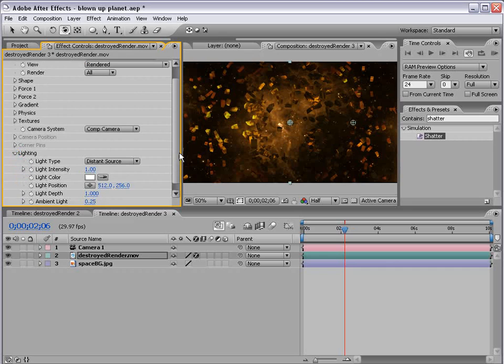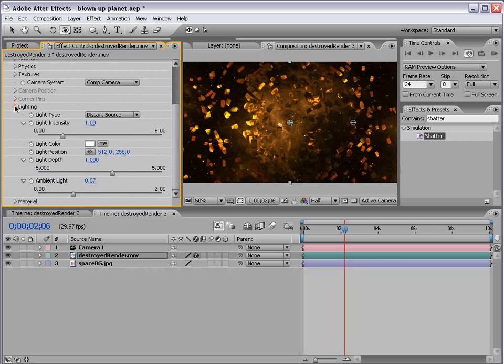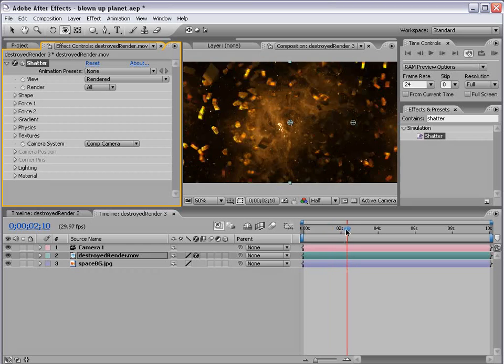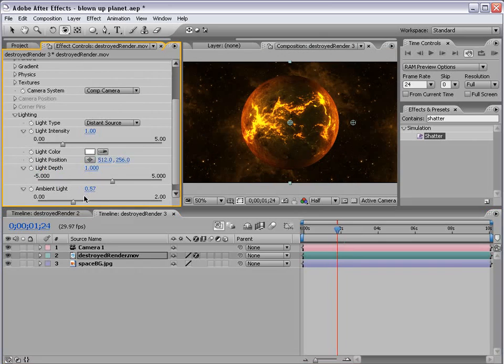Also, we have some lighting options, just to change how it looks. Pretty powerful plugin, but we're just going to use it in a pretty simple way. Actually, I probably want to turn that down just a bit there.